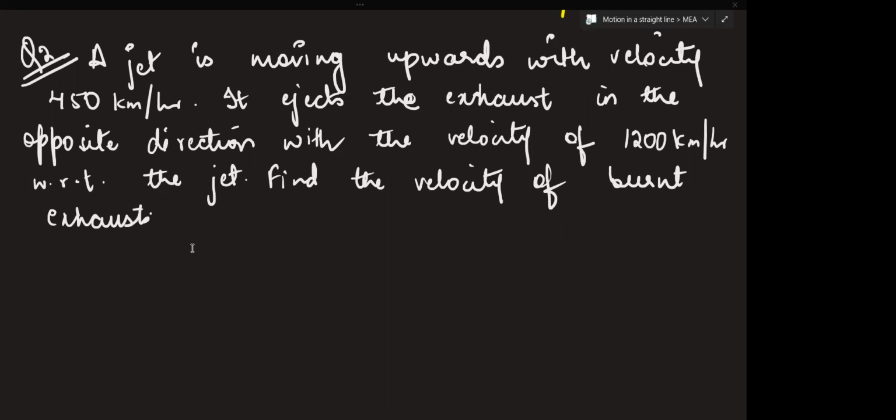Send your answers for this question. It says a jet is moving upwards with velocity this much. Then all the burnt fuel or the exhaust that obviously comes in opposite direction. Whose velocity is this with respect to jet? Now you have to find out what's the velocity of those exhaust or fuel burns. Quickly, calculation is very easy. Just try and send. Yes, right answer, correct answer. Others also submit.